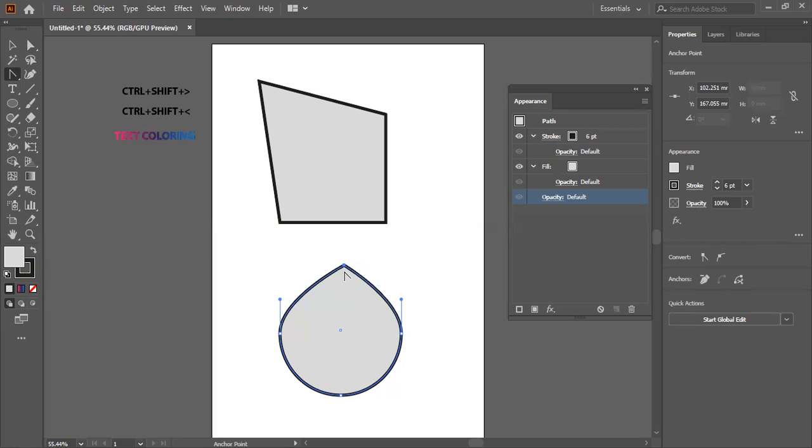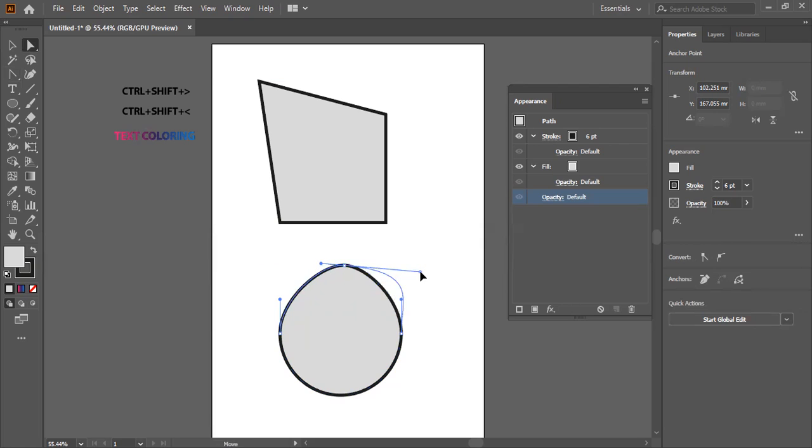Now, if I click here, it is not becoming that smooth point again. How do you make it a smooth point again? You have to click once and drag it somewhere, either left or right. That conversion option you will also find in the properties panel. Here you can see that the convert option is there, where I can convert it to a smooth point.